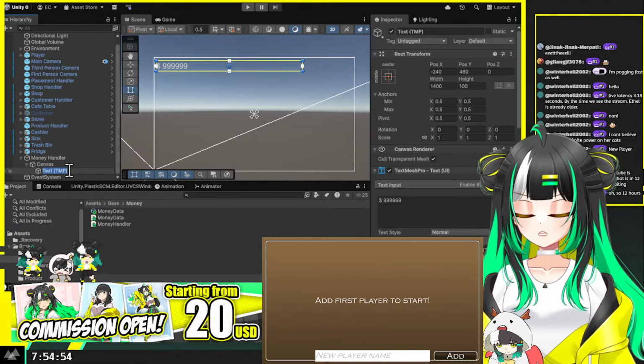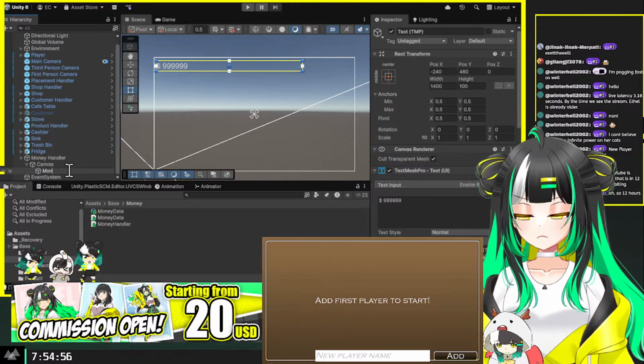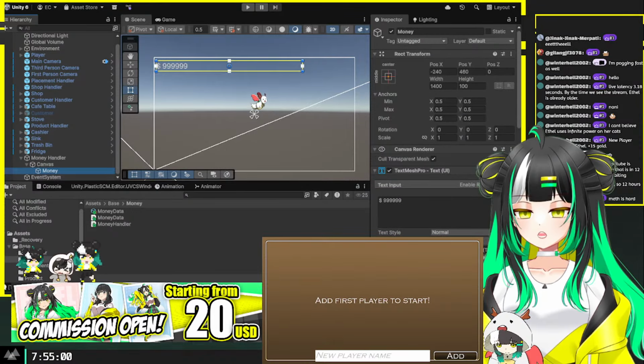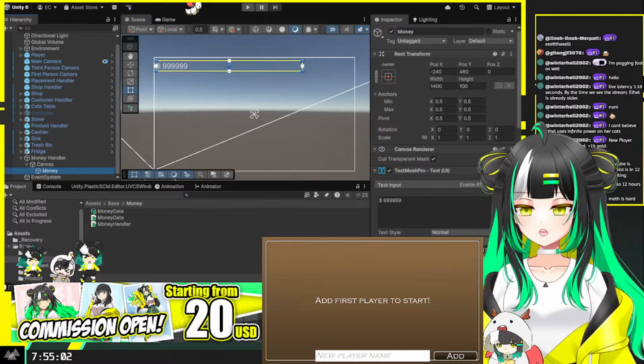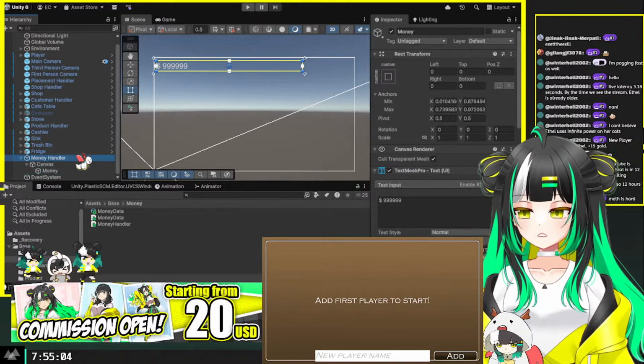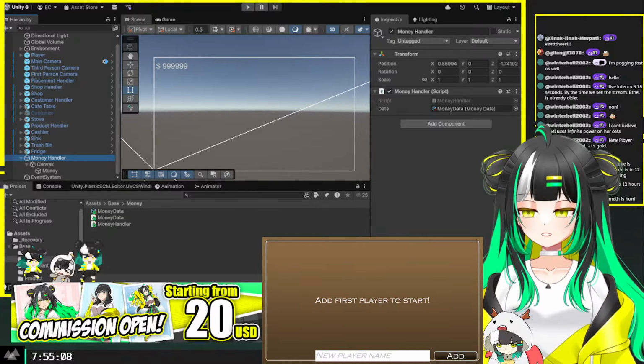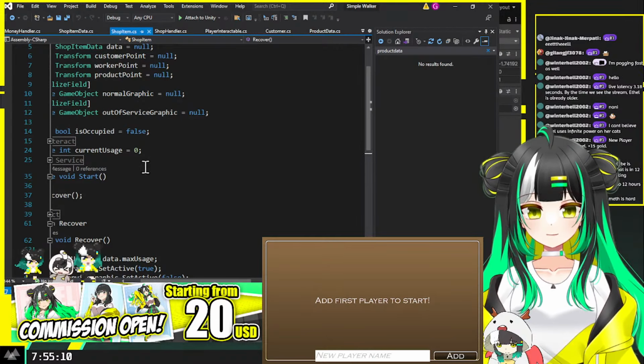So this menu window first corner like so, and then let's code some stuff in money handler.